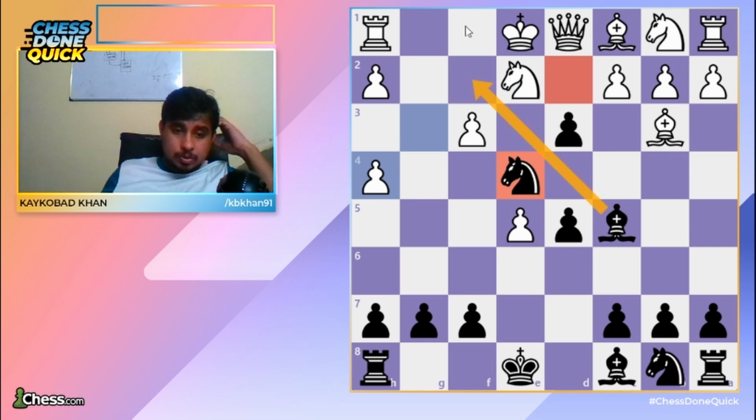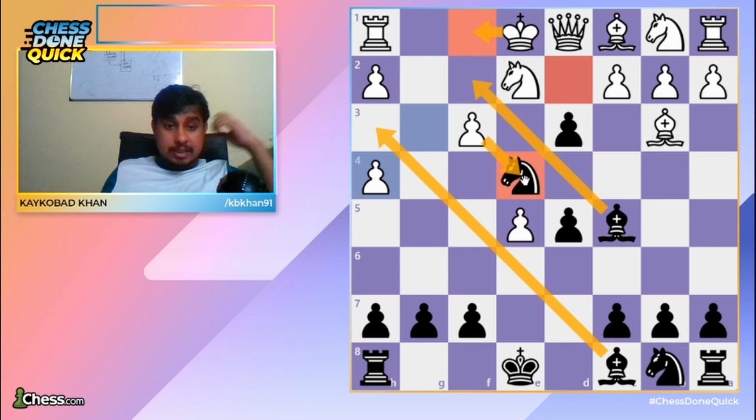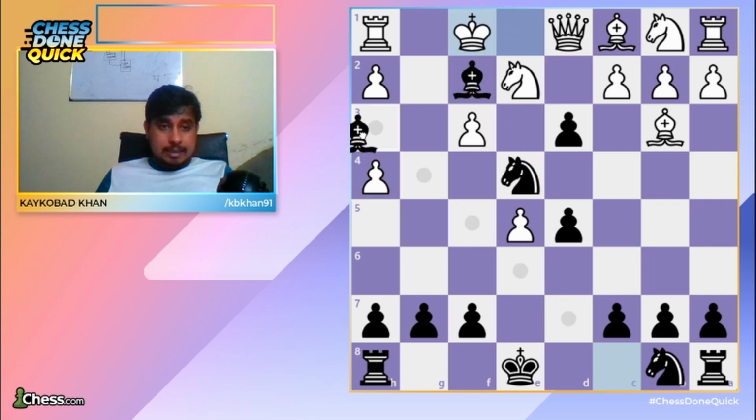Then the king is forced to come to f1, then we will use our other bishop, and then these three pieces. The knight which is under attack doesn't matter, because white doesn't have the time to capture, and my two bishops will deliver the checkmate as there is no blockage.